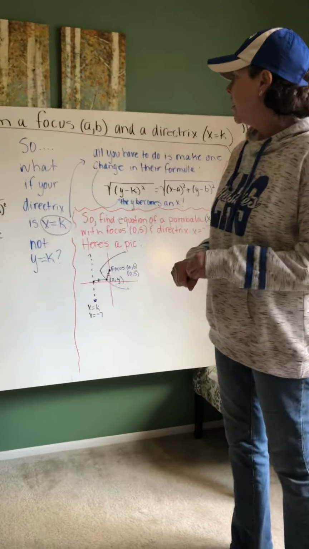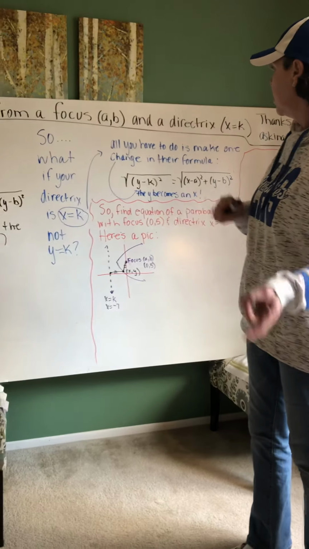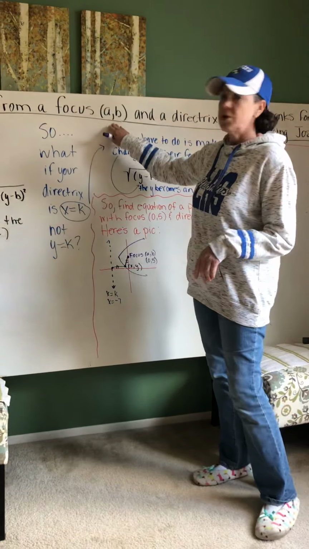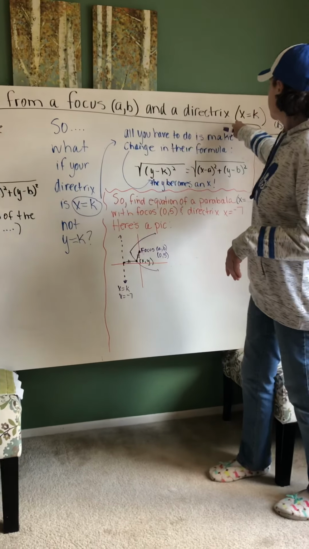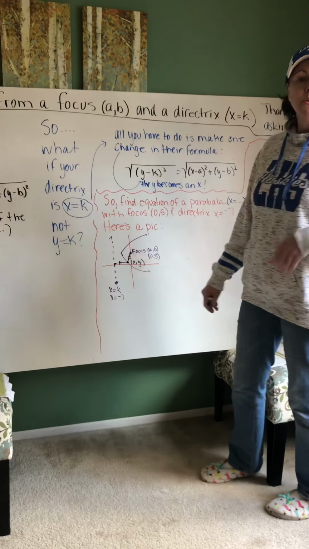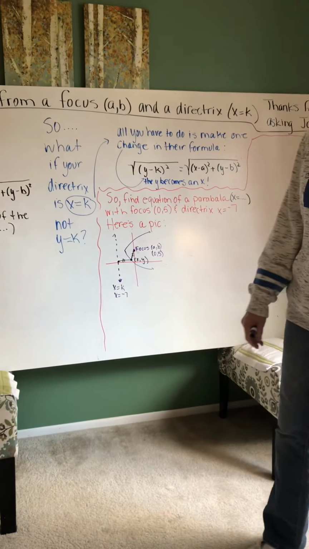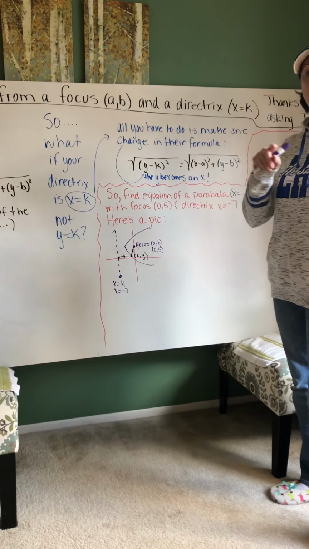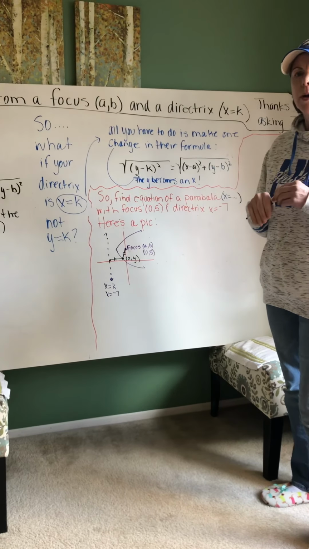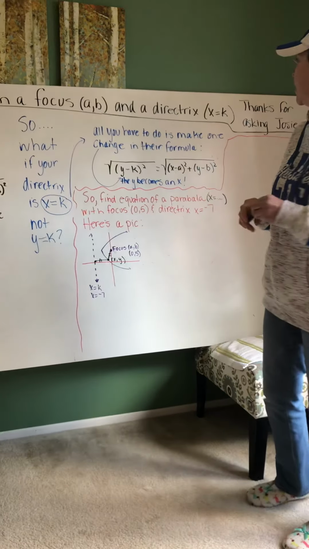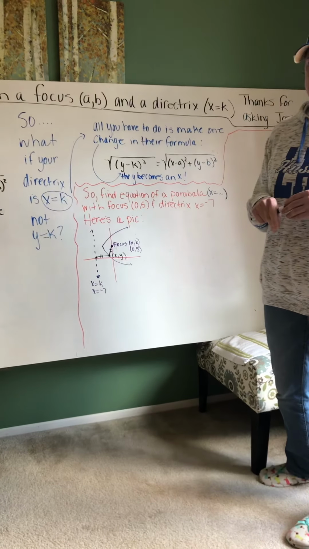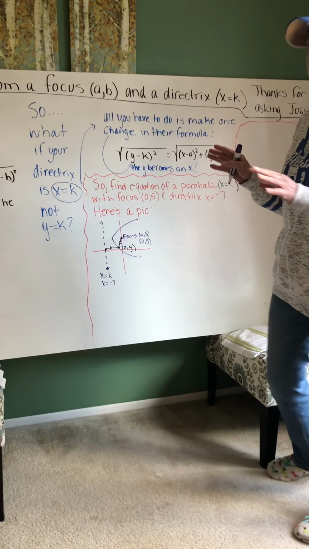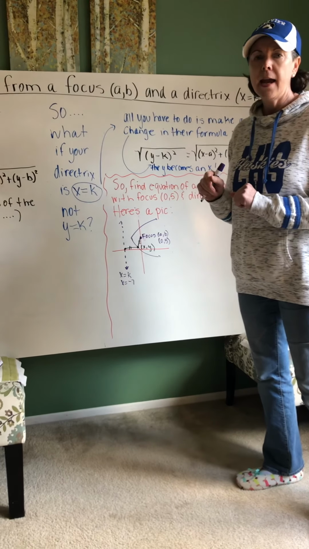She was working on the equation of a parabola from a focus, which we're going to use the letters A, B for, and a directrix. What Josie was asking though is that on Khan Academy, their directrix was a y equals line, a horizontal one. And all of a sudden they gave her a problem where the directrix was x equals k. So let's look at what they were telling you on Khan Academy.